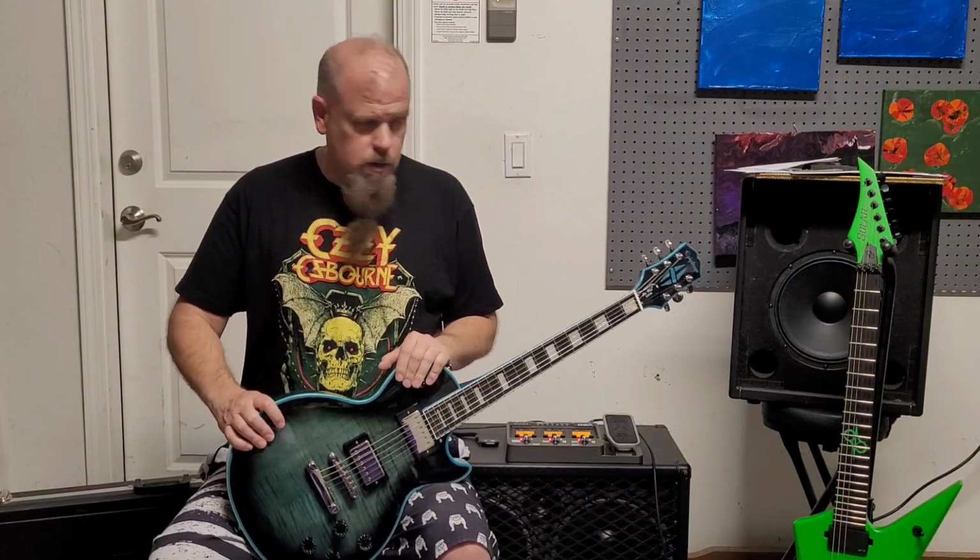And I definitely had to take the pick guard off. Anyways, that's what this is. Next, I'm going to do my Solar X Green Monster or whatever it is. I'm going to do that next, right after this one.